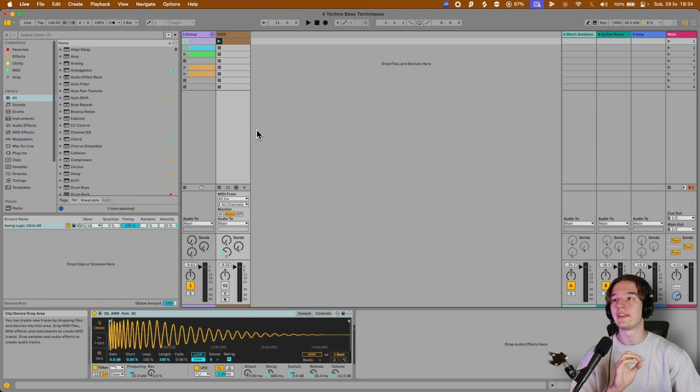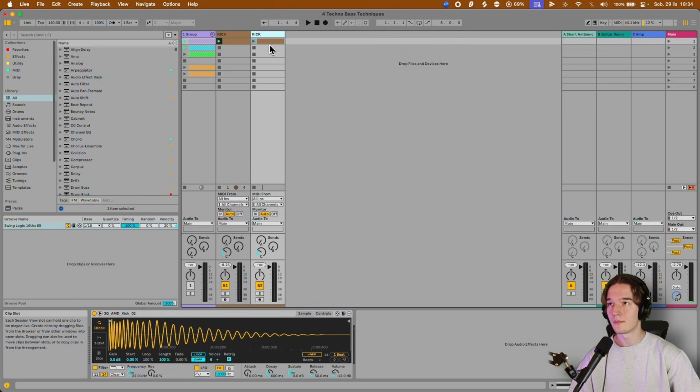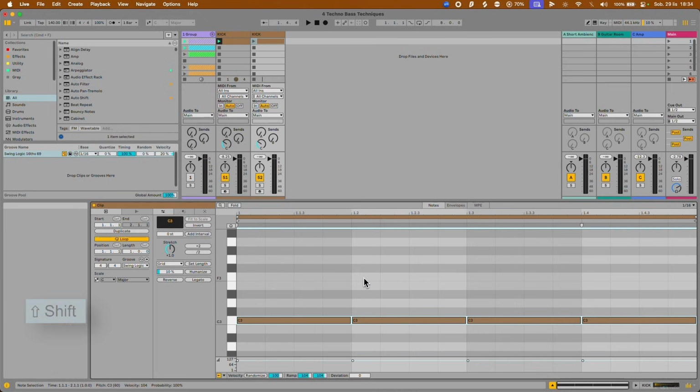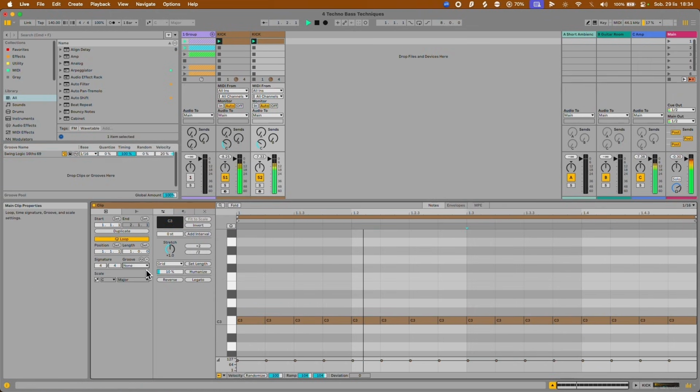This one I call the tail bass because, well, you're gonna see in a second. Like previously, I'm starting with a kick. Let's duplicate that kick now. And I want you to create the same kind of pattern that we did with the trance bass. So we can Command A, and holding down Shift, I can press the left arrow to make all of these notes shorter. Let's fill them out like this.